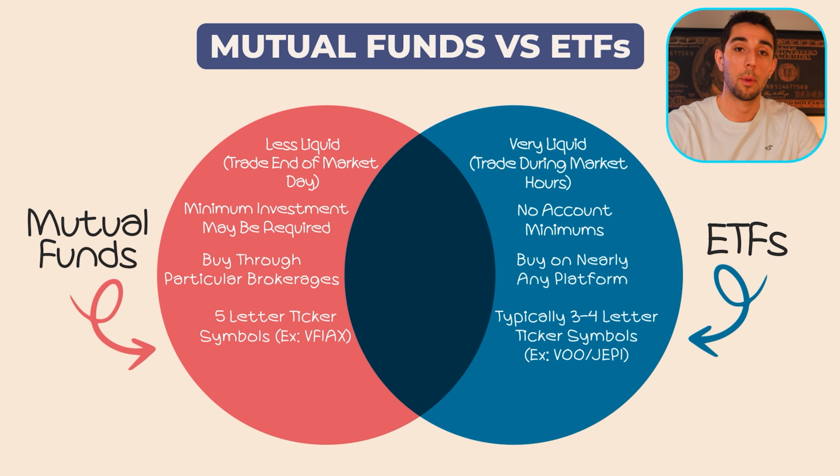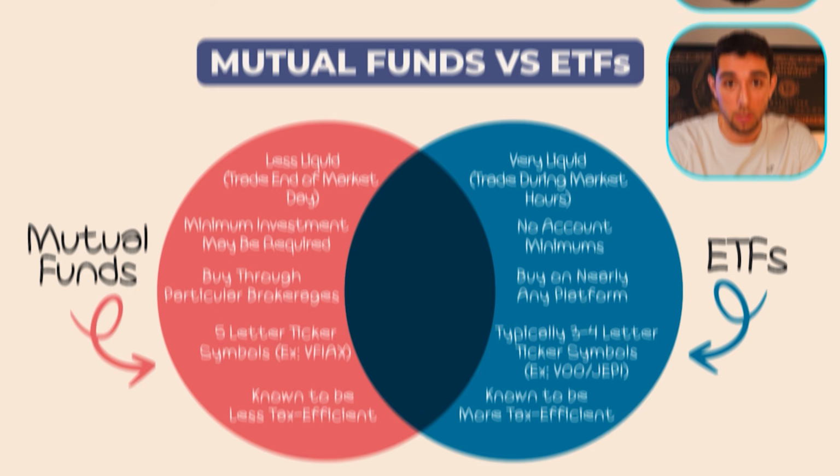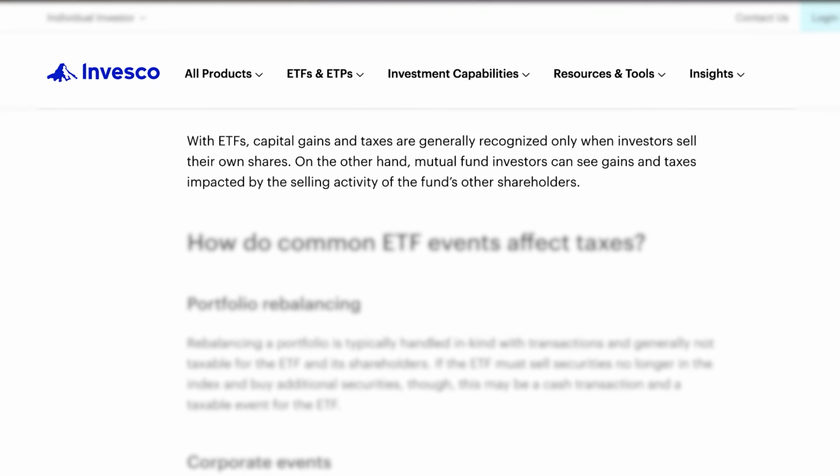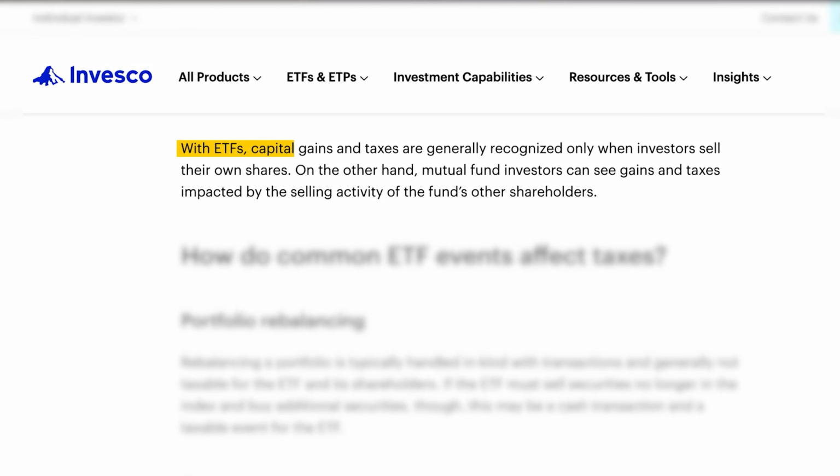Besides that, another topic between ETFs and mutual funds is that ETFs are known to be more tax efficient than mutual funds. This in fact is true, but it really only matters if you own actively managed funds with high turnover rates, which means that the fund managers are changing the positions often, and that could cause capital gains to be triggered even if you don't sell the fund yourself. With ETFs, aside from dividends, you generally have full control over when to trigger capital gains, as they are only realized when you sell your shares.